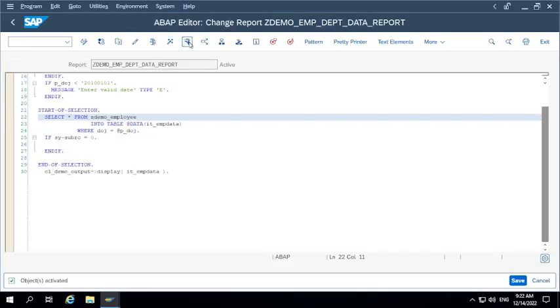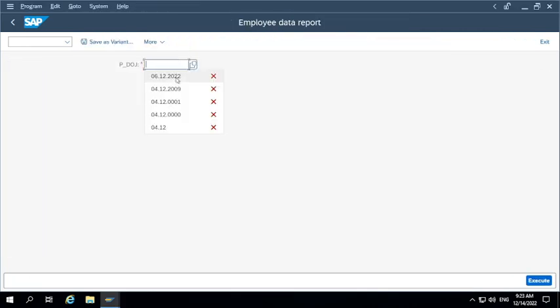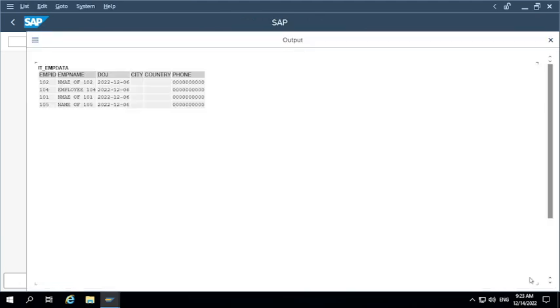Change the date to 0612. Execute. Now I got the same 4 records, but it is displaying all the fields of the table.